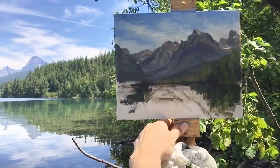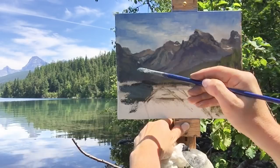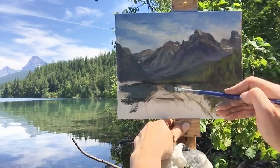On that side, I'm just going with a little bit darker than the mountain. Ultramarine blue. I used a little bit of alizarin crimson in there too. Same thing with this side.